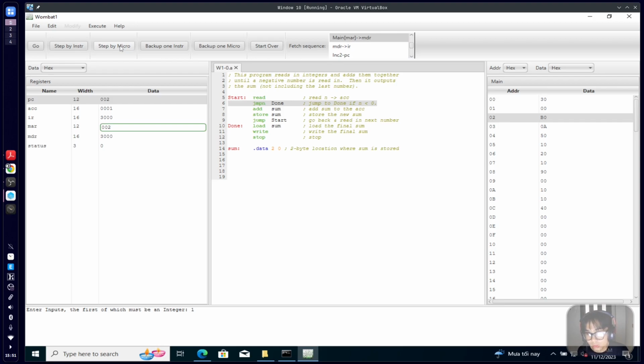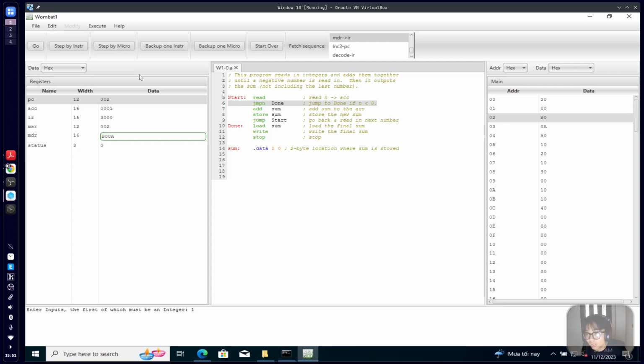MAR is 002. MDR is B008, which is the next instruction that we can display.